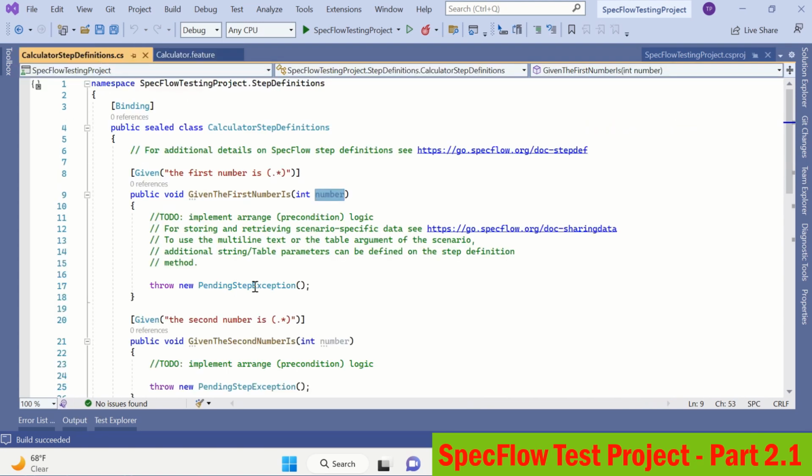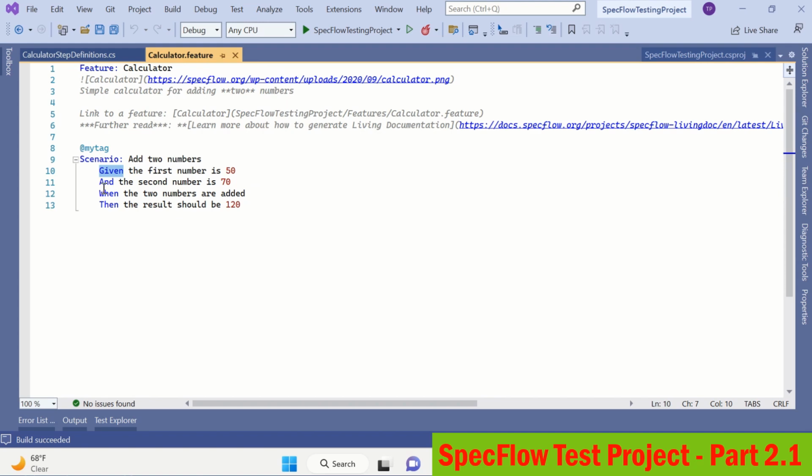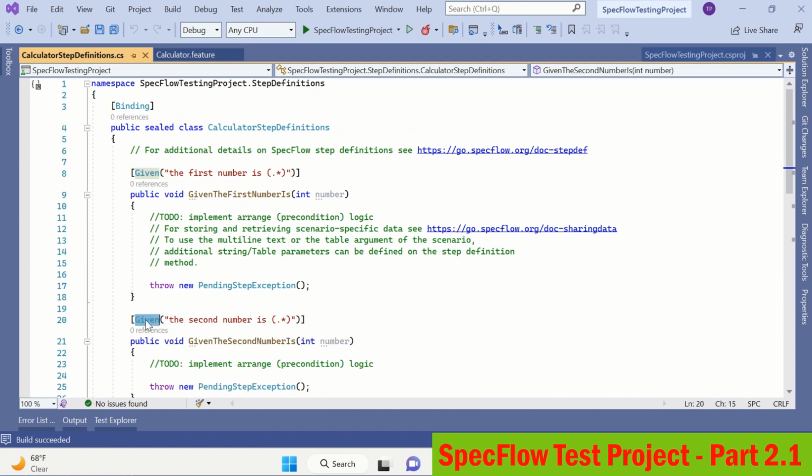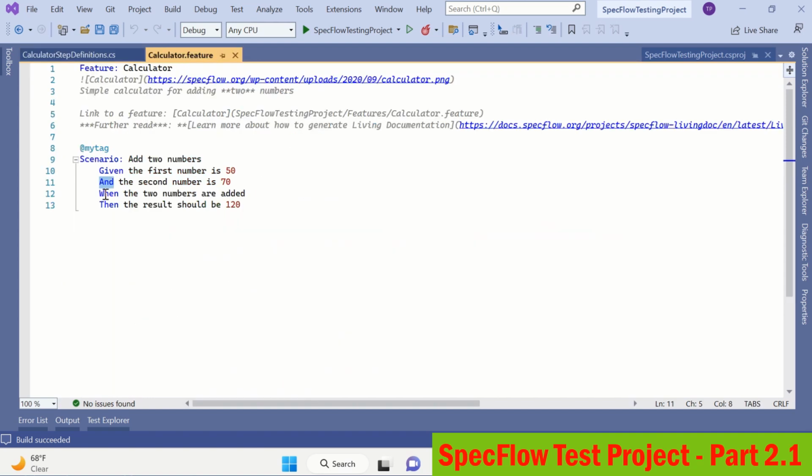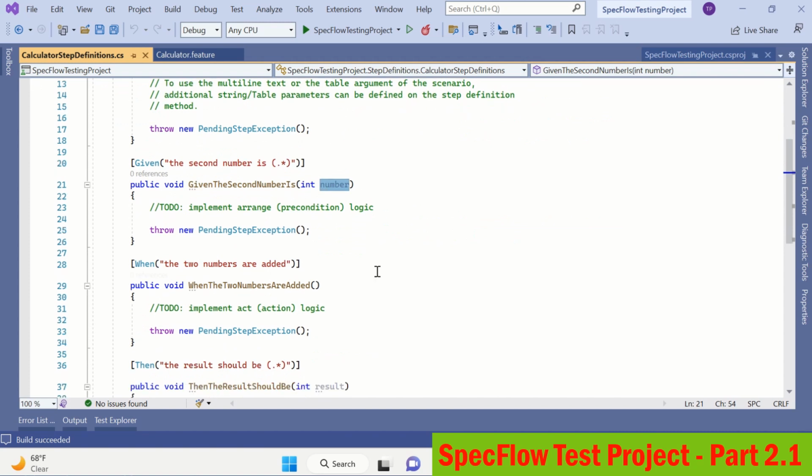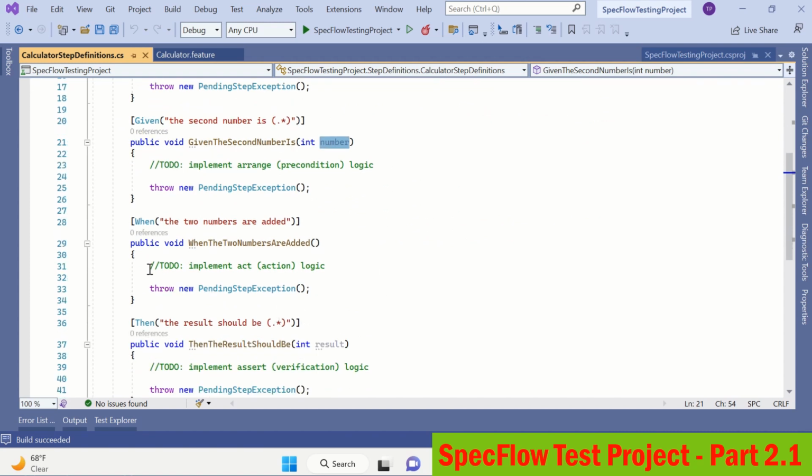For given, we have a given AND, so this AND basically represents the given. In the method you should not have the AND keyword here, it's just a given keyword. So given the second number is the number, and then when the two numbers are added, in this you just need to implement the functionality or the action which you want.